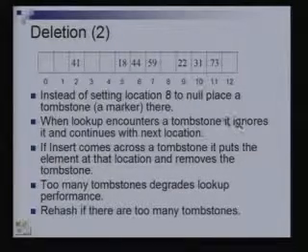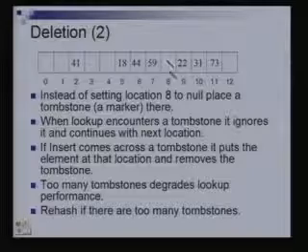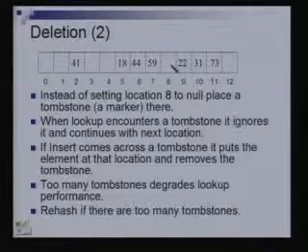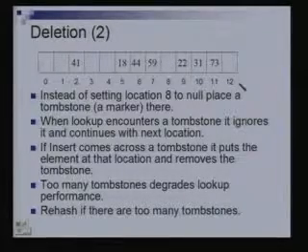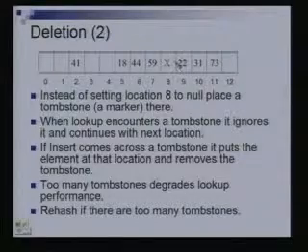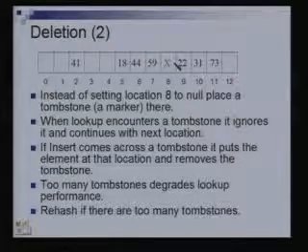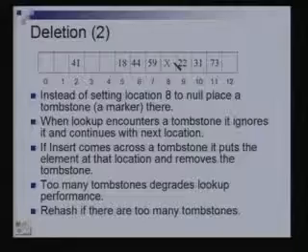So how do we delete now? Instead of setting this location to null, we will place a tombstone, actually an X. A tombstone is just a marker, any marker. You could set a bit at that location, which specifies that this location was occupied by someone, and it was not always the case that this was an empty location. At some point this was occupied by someone.